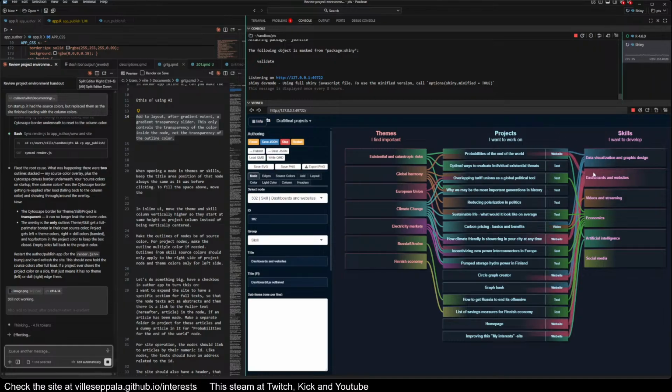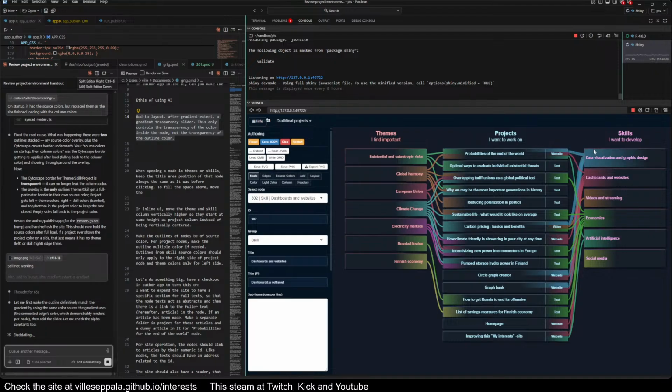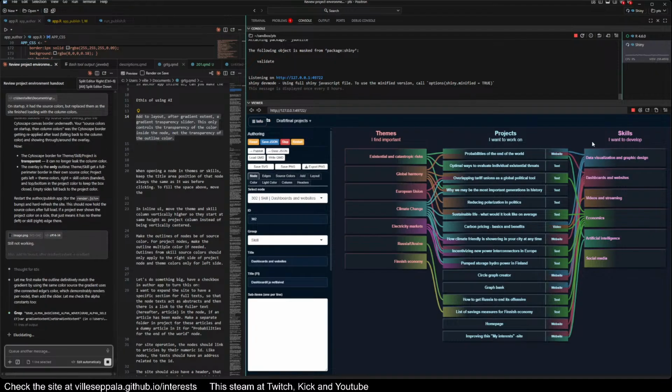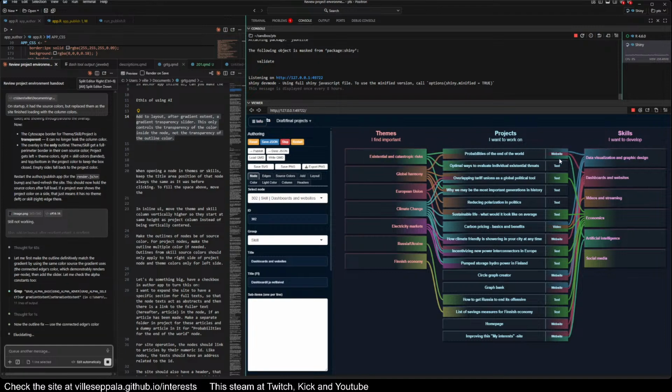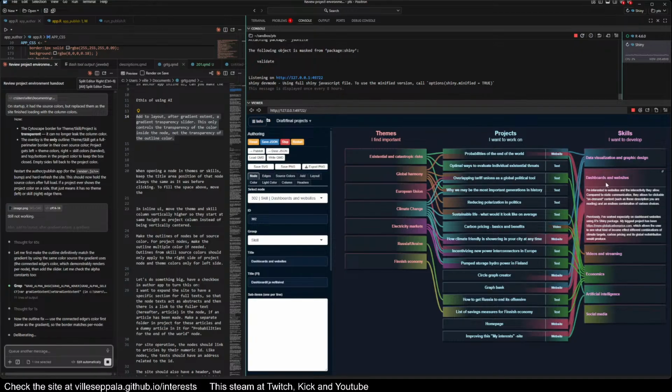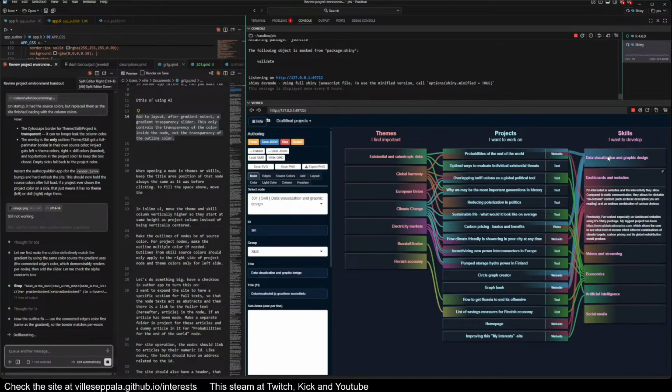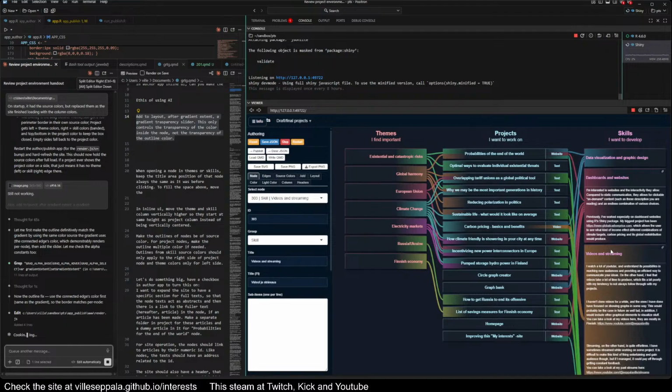Maybe it's not so bad that these get a little bit tangled, because I think the color separation here is pretty clear, and it's gonna get a lot clearer if we get this thing to work.